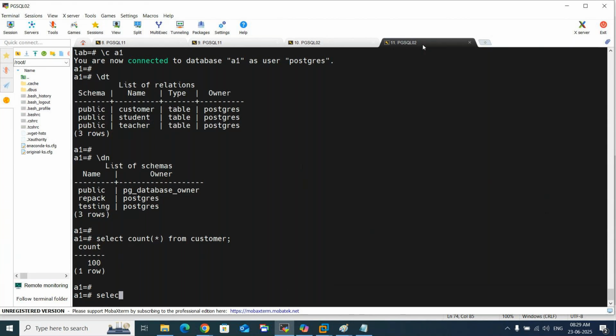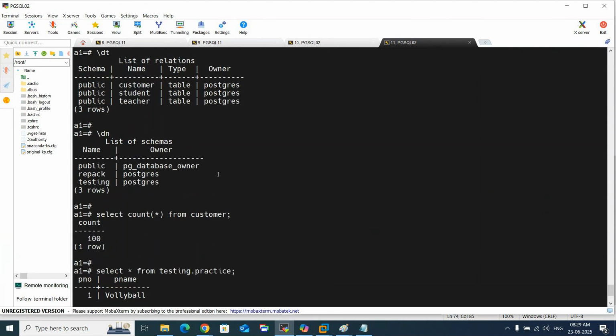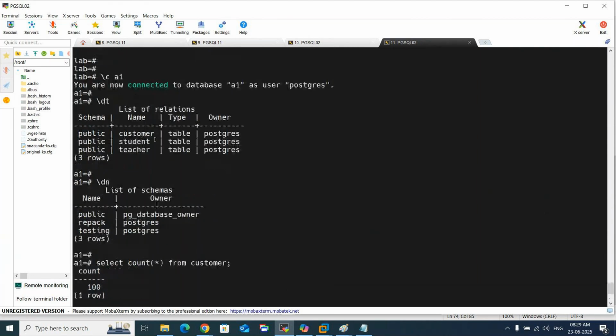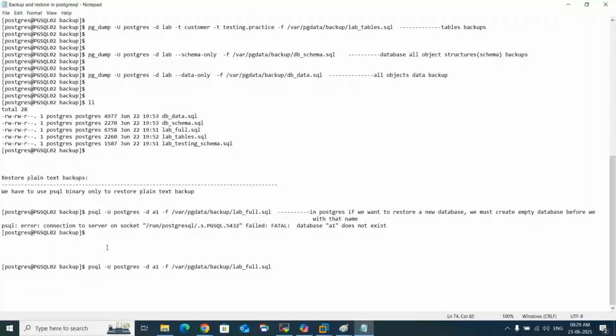If I select count from testing.practice, what we just restored, you got the data. Everywhere you got the data because we just restored. So this is a verification. I don't have to keep the verification. I'll just restore. Database level restore.